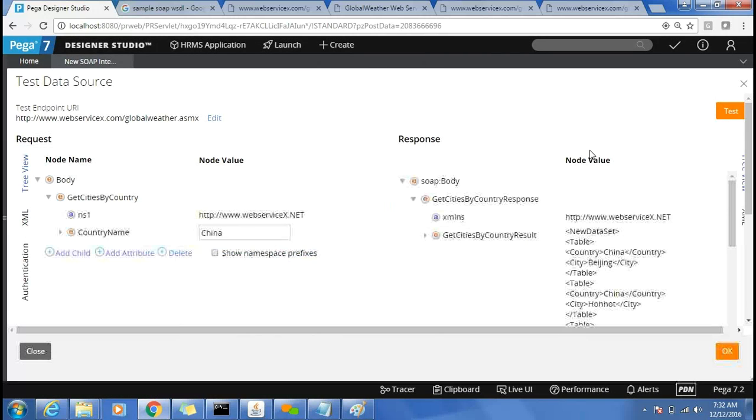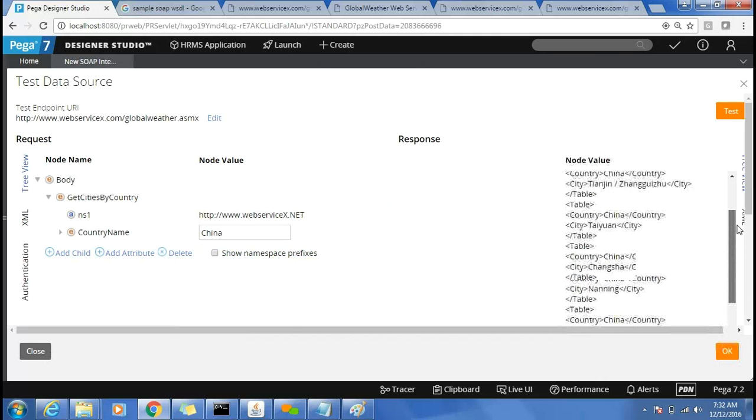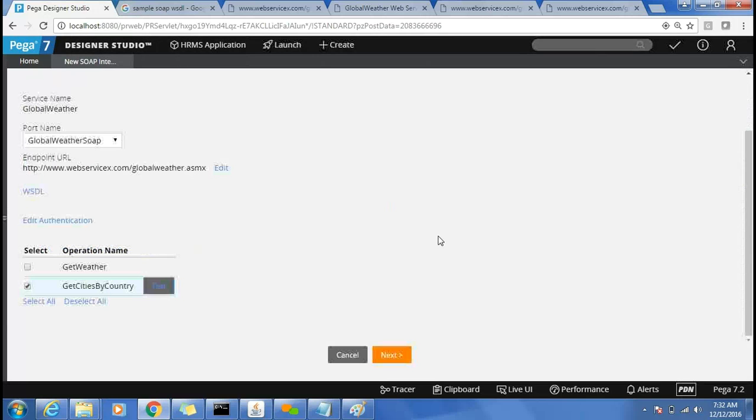Make sure the connection is proper and the service is running by using this option. It's just for testing sake before we actually create the service. Okay, so click on next.